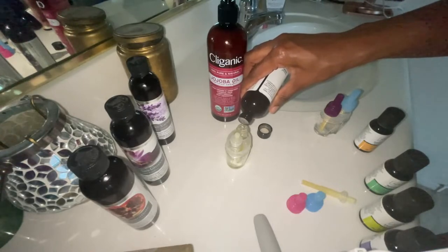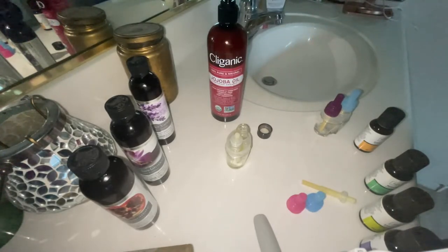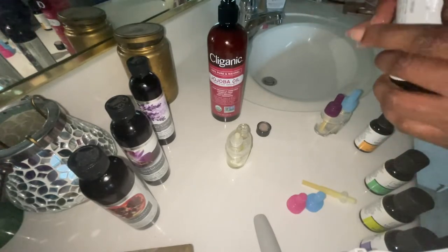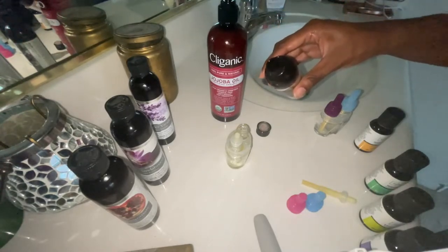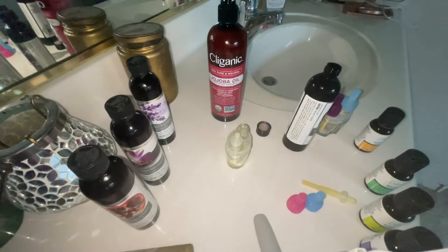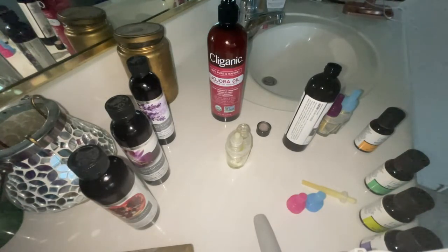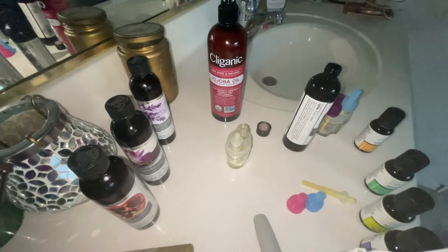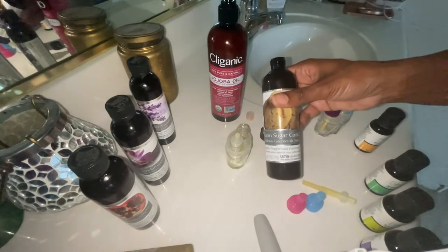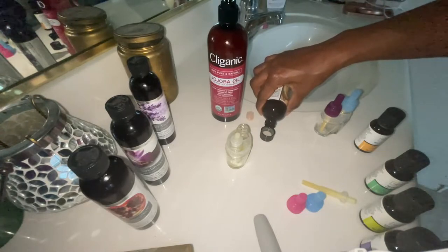Let's see. You know what I have? I have a little thing. I'm gonna take the top off of here. I just took the top off of this sugar oil. Oof! I can't stand it. I'm going to try to do a drop. This top and pour this warm sugar cookie in this top right here, so I can just get a few drops.